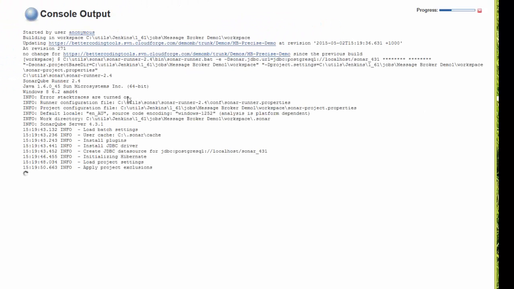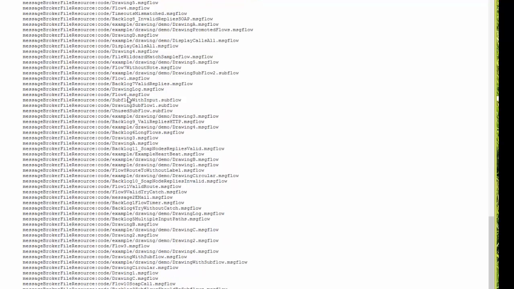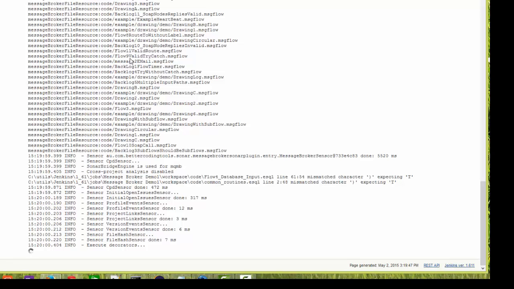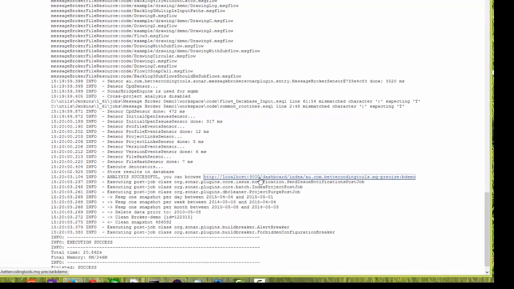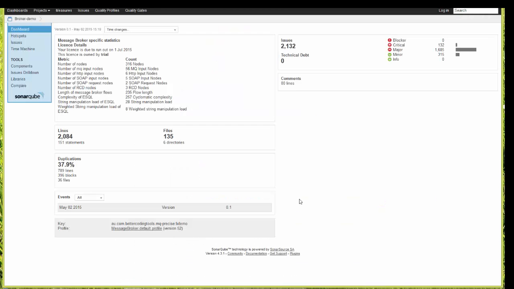And we can follow the build output. So we can see here that it's checking the SVN repository to see if there's any updated code, and there isn't, so it's using the code from the Jenkins workspace and running our analysis and publishing it into Sonar. We can follow the Sonar link provided to get into our Sonar workspace to see what's been done.